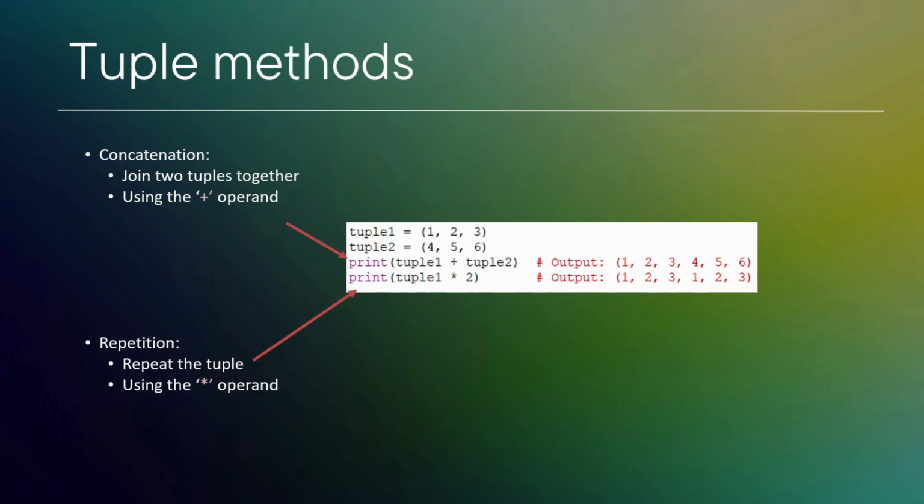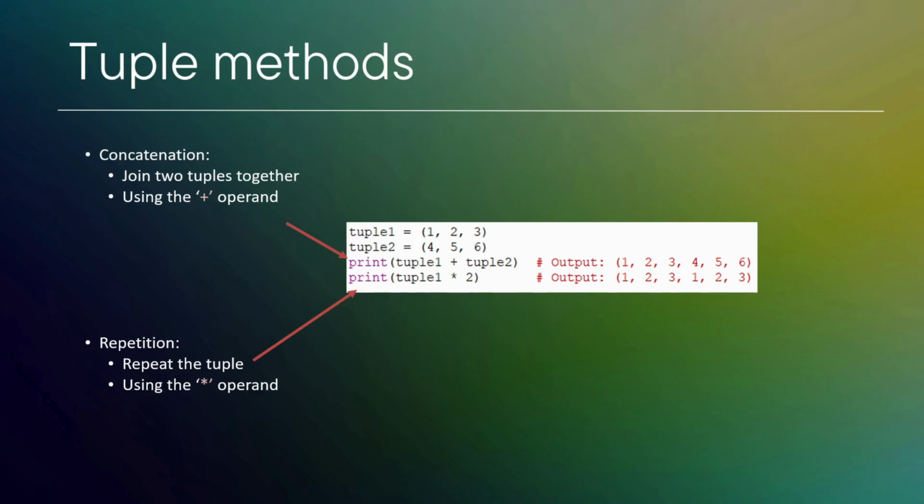And then we have some slightly different operations. These are not different methods, but they are used with a different syntax: the plus or asterisk sign, which is basically used for addition and multiplication. First, let's see what concatenation is. Concatenation basically means to join two things together. For tuples, concatenation would be to join two tuples together. It's similar to the extend method that we saw for lists, but this time we can use a plus operator to do this.